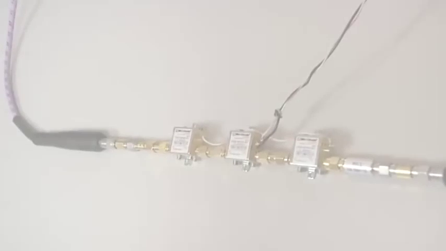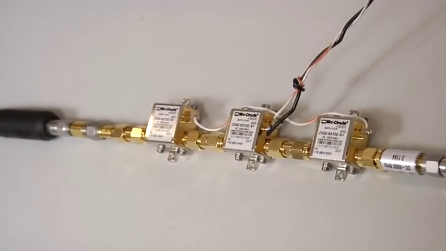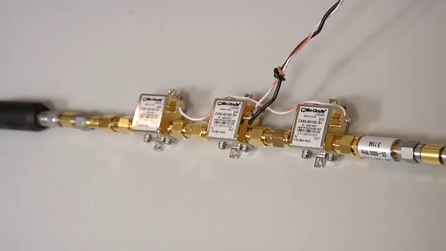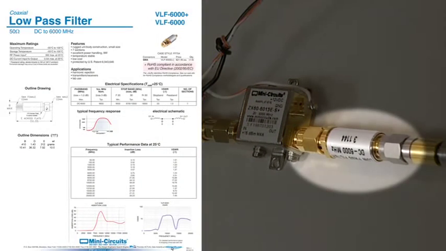The second key element to constructing the composite receiver is filtering. It is important to include filtering to remove unwanted receiver images. We will be incorporating a mini-circuits 6 GHz low-pass filter.